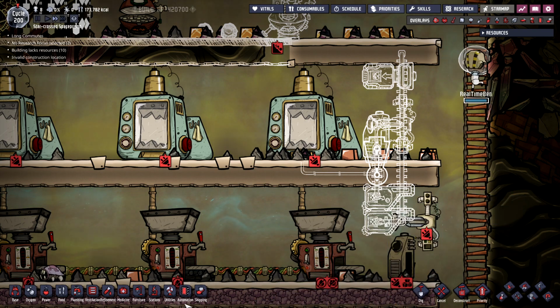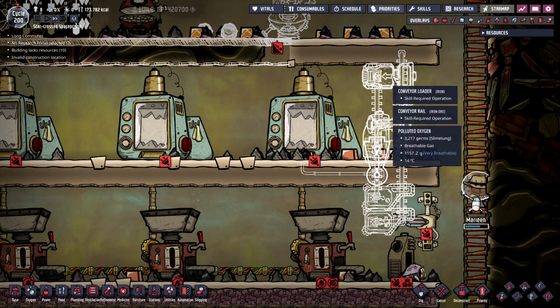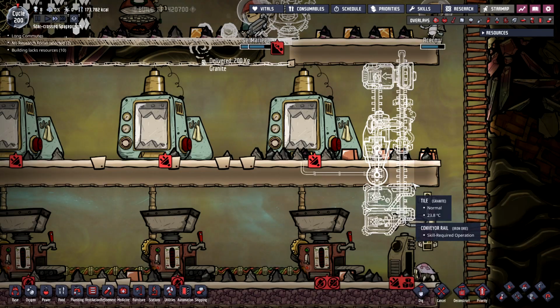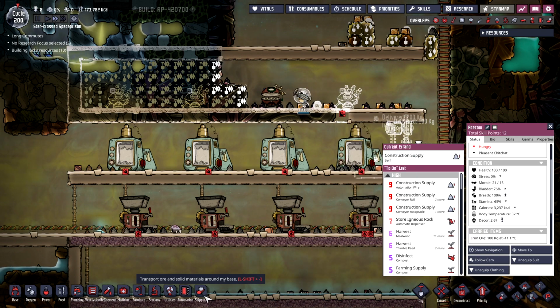All right, cool. And then that means that this shipping rail right here needs to get hooked up to that conveyor loader. So that'll be for all of those. They can put that in. Okay, and then this one's going to be designated for refined carbon.